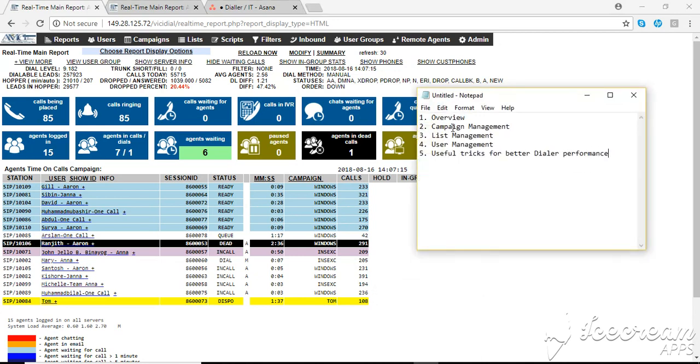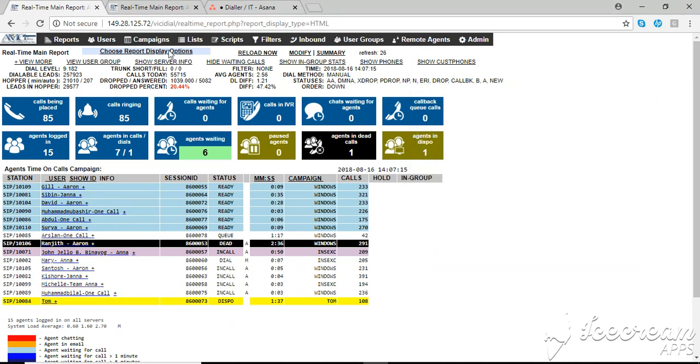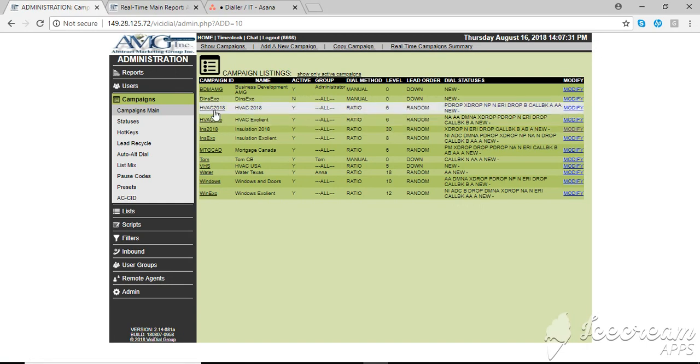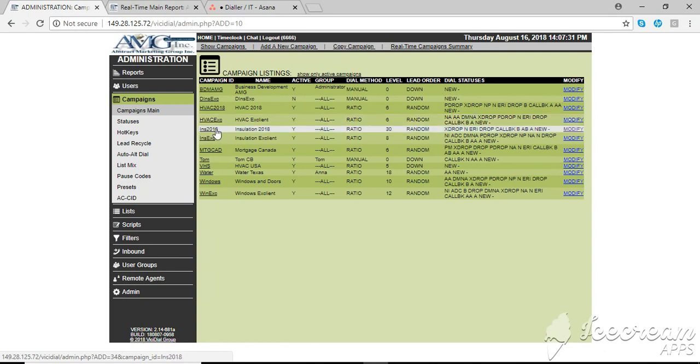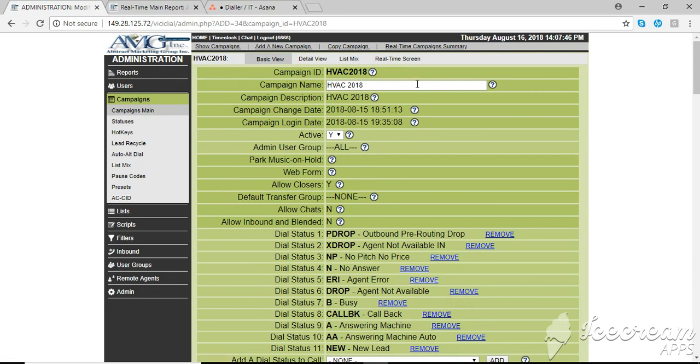Apart from that, the second thing we'll move on to is campaign management. This is where we'll get to know how exactly we can monitor and manage the campaign. For example, we have 11 different campaigns here: HVAC 2018, HVAC X client, installation 2018, installation X client, and various campaigns like that. If you want to open any of those campaigns, I just need to click on the tab where the campaign name is highlighted.